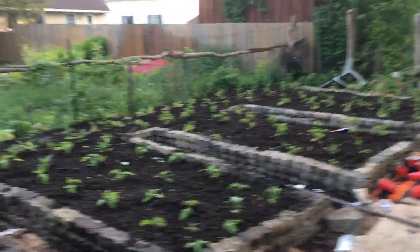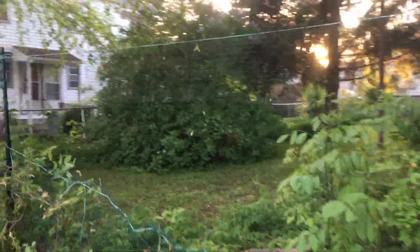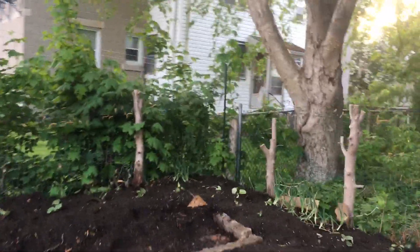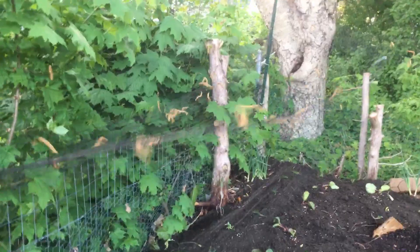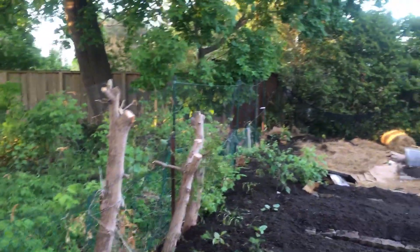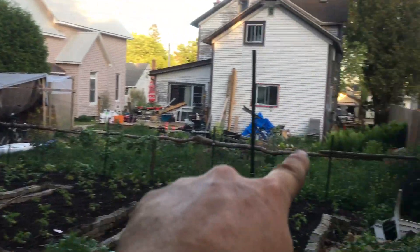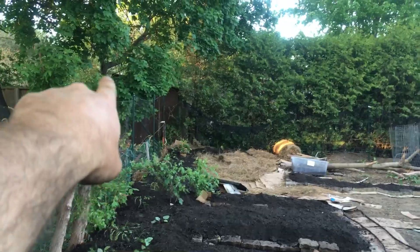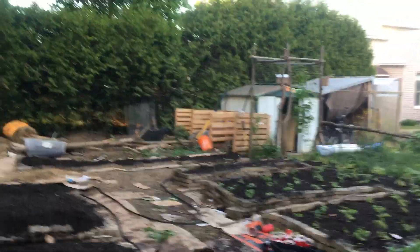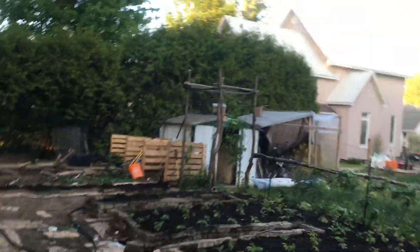Hopefully this doesn't all get eaten. I haven't finished closing things up for rodents and stuff — they're still open down there, so I have to stake that down and finish putting up this netting. This netting here is loose enough and comes out that the squirrels don't like it. It's zip tied in the corner so it comes out and over, going all the way around. I'm going to take a second piece and go the rest of the way and make a gate — I have to figure out how to keep them from climbing over that arch, because squirrels can definitely do that.